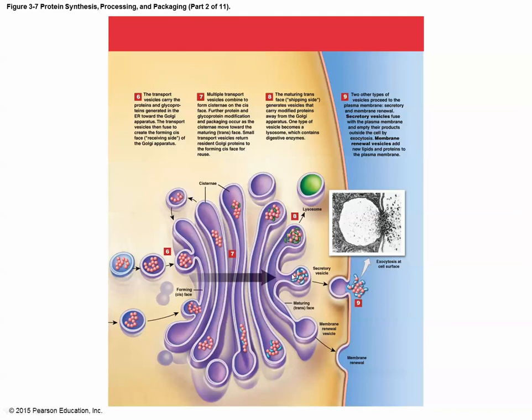This little piece of the membrane is going to break off with this product in it, and it's going to make its own little membranous vesicle. It's not really an organelle, it's a vesicle, but it's surrounded by a pinched off piece of membrane that was once part of the Golgi apparatus. Then it fuses with the plasma membrane of the cell, opens up, and shoots out its product into the extracellular fluid. This is what it actually looks like: here is the vesicle, the inside of it, and here it is spilling its contents from the interior of the cell to the extracellular fluid.